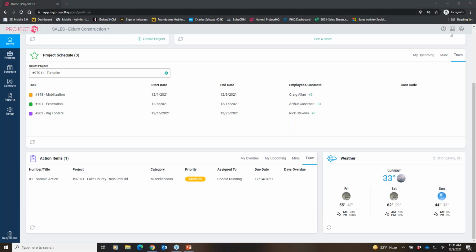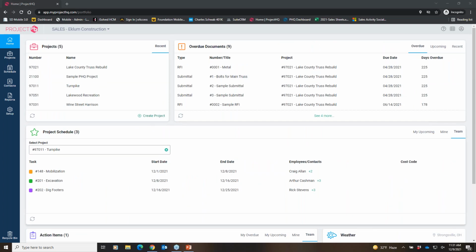Like I mentioned, CrewHQ is actually part of our larger Project HQ platform. The screen you're looking at here is the main home screen for Project HQ. If you don't need all the features found in Project HQ, which get into things like change order management, RFIs, submittals, commitments, field reporting, it's a true web-based project management platform.